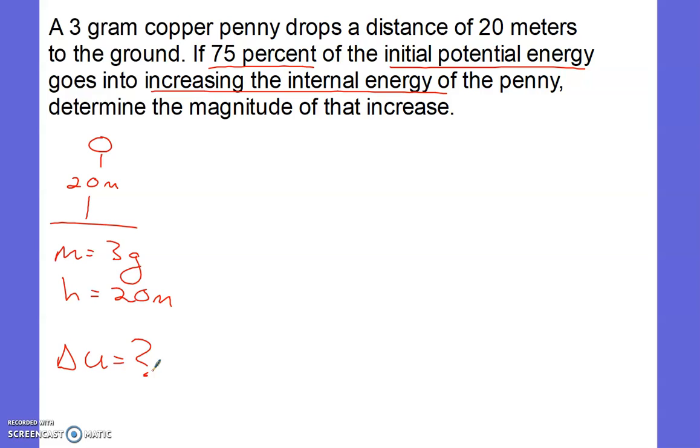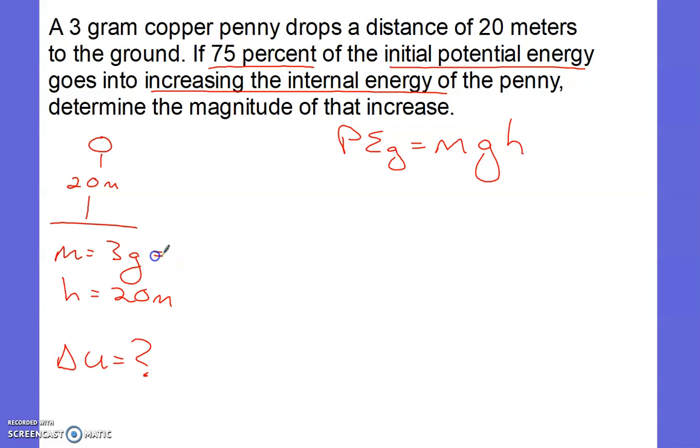But before we do that, we have to actually calculate the potential energy. And the potential energy, the formula is mgh. It is the mass times the gravitational field constant, 9.81, times the height. The only problem with proceeding here is that our mass is in grams and not kilograms. In order to get energy in joules, we must have things in kilograms, meters, and seconds.